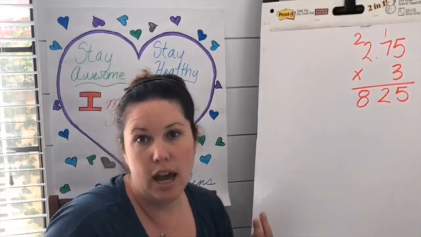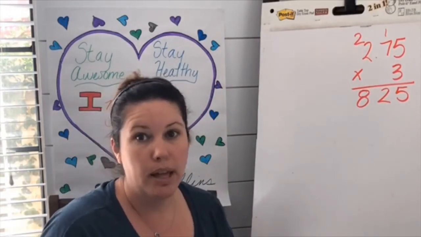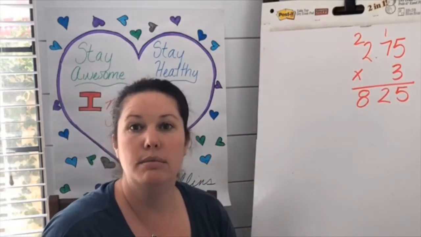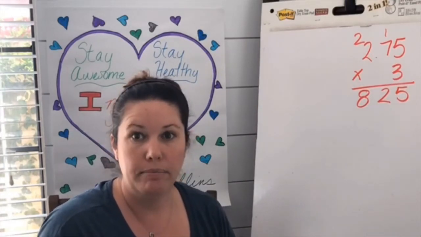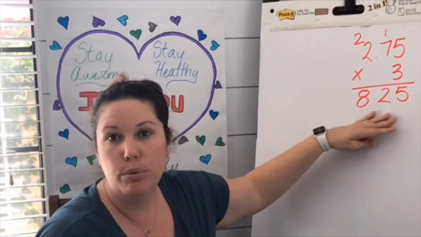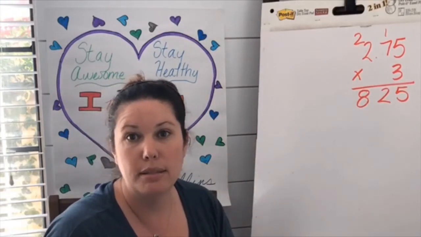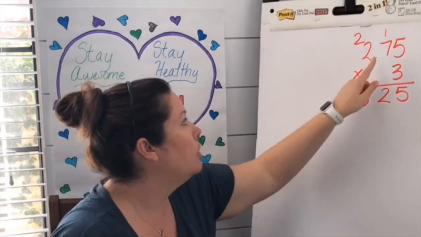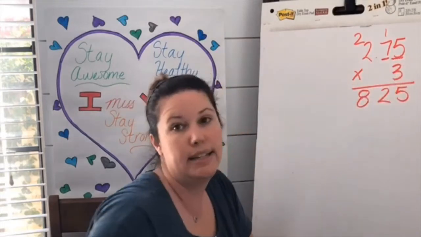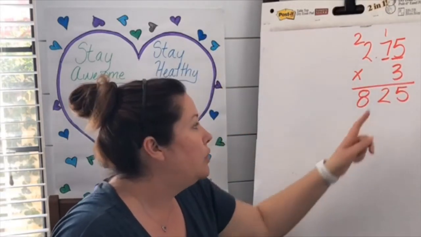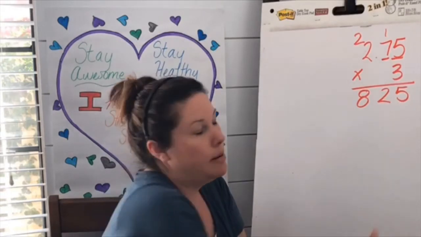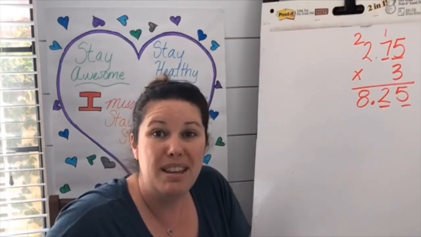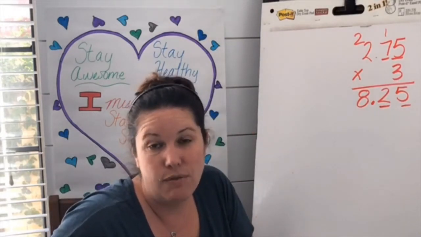Now, if you couldn't tell with what I just did, I just multiplied like normal. I didn't line up a decimal. I didn't try to deal with a decimal. All I did was multiply. And I multiplied like normal, and I got 825. But now what I'm going to do is put the decimal in at the end. So I'm now done multiplying, and I'm going to go ahead and put the decimal in. So I have 2 spaces after my decimal. So I'm going to also have 2 spaces after my decimal here in my answer. So I'm going to put my decimal here, so then I have 2 spaces after my decimal. So that means she paid $8.25 for her grapes.